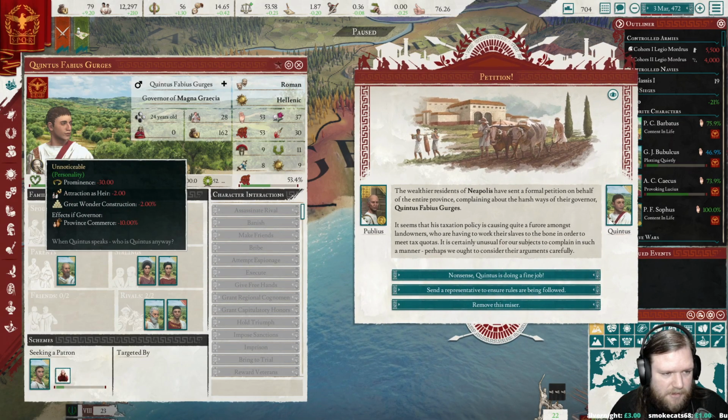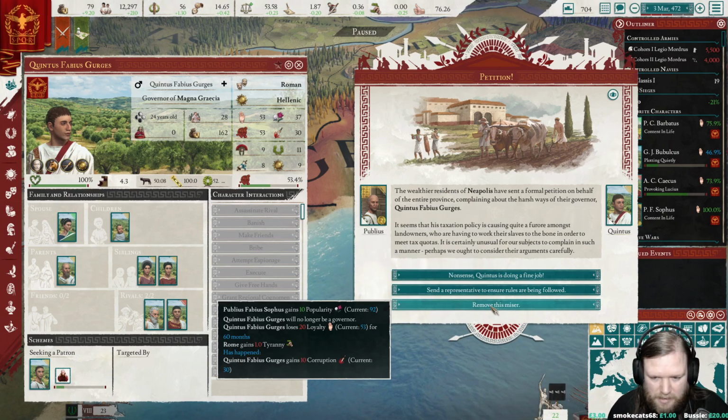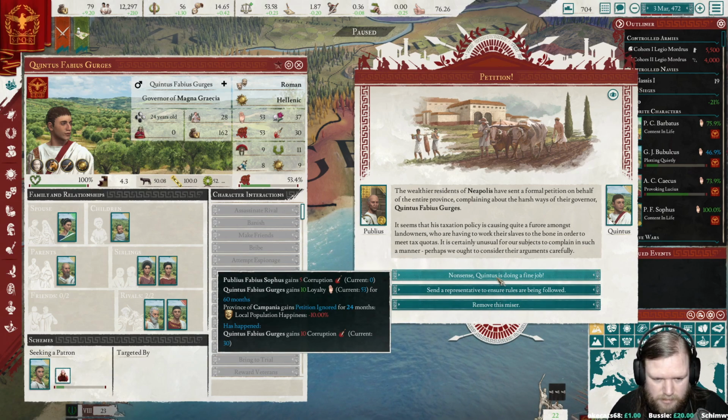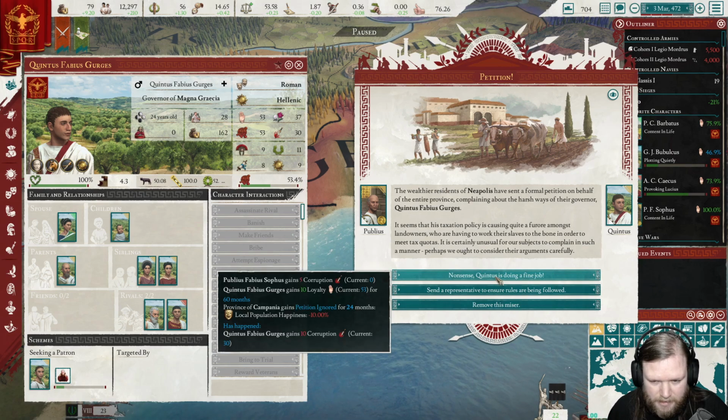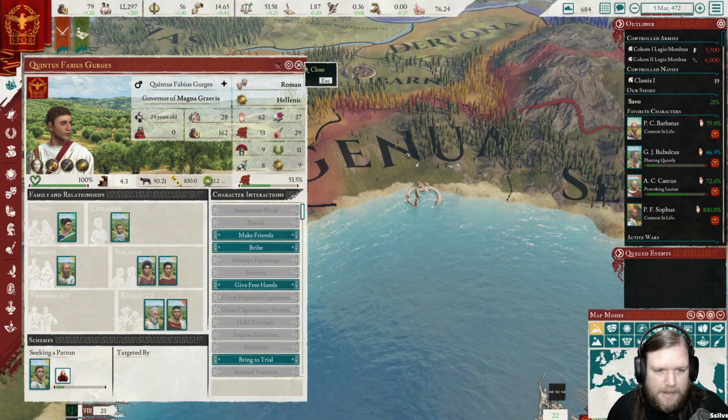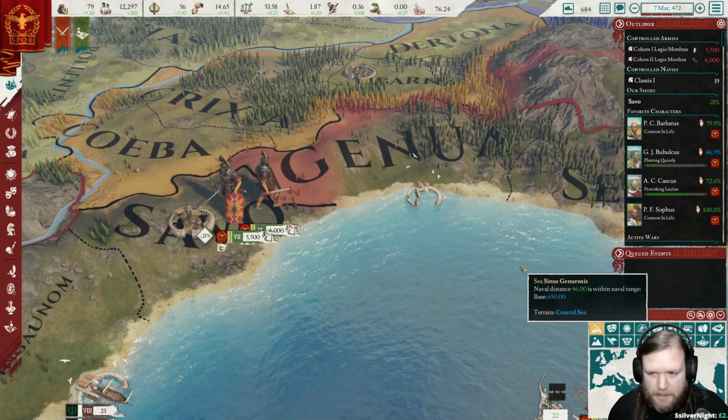Pious, crafty, narrow-minded, unnoticeable. Well, he's not harsh. He gains loyalty. No. Publius Fabius Sophus, who's our ruler. Gains corruption, he gains loyalty, they lose happiness. Sophus gains loyalty, gains popularity, he loses loyalty. No, he's doing a fine job. Absolutely no cause for alarm here.